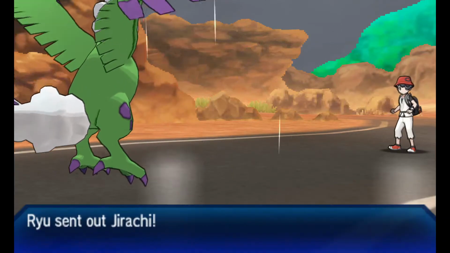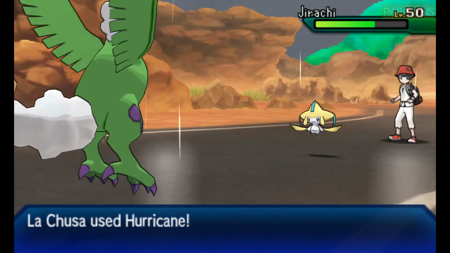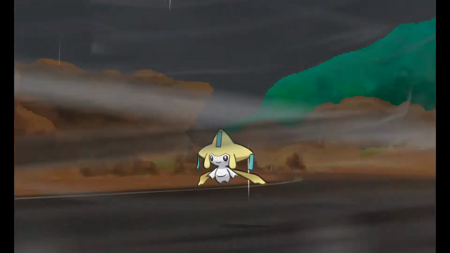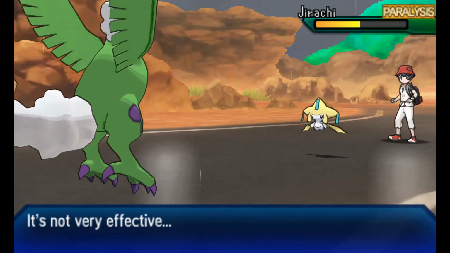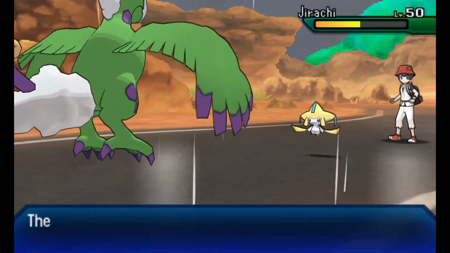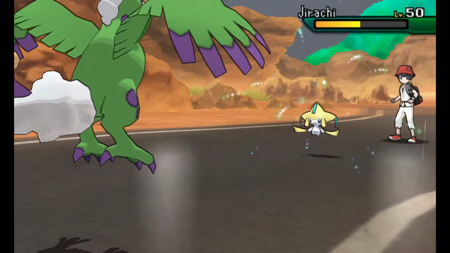So I bring in my Tornadus, and he's going to switch out, not wanting to take the Hurricane, which would have definitely taken out that Superior. And it's not going to do anything to Jirachi. Look at that. Jirachi just takes it like a champ. But I got the Confusion, so that's an awesome little bonus.